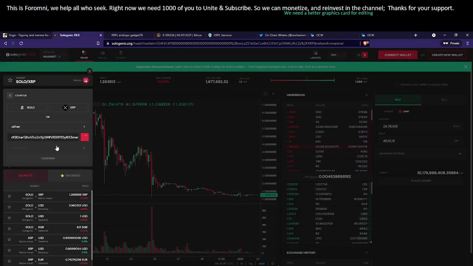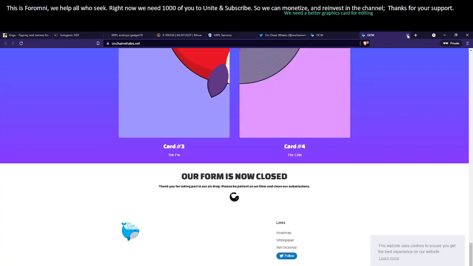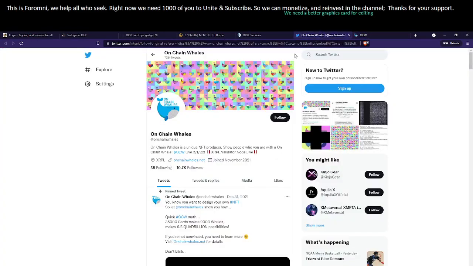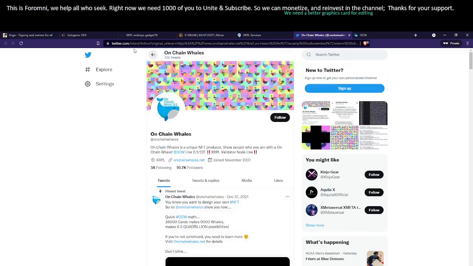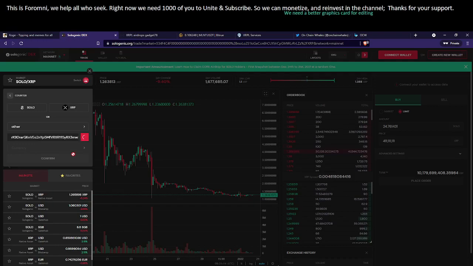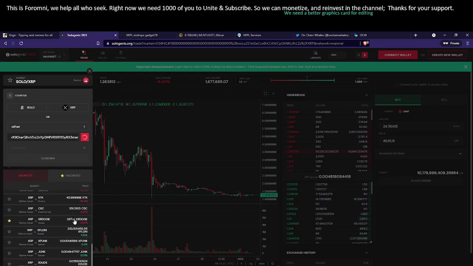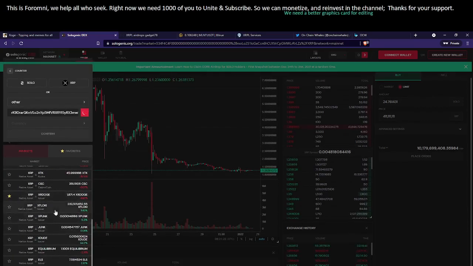Let's see if this is done yet. Still not done. I have a feeling too that the price is just not going to be there because they're still doing the airdrop, but it also might be tanking, which is a good time to get in on these airdrops, when they get airdropped and then people sell them all. That is a good time to buy the bottom. They sell right into your hands. They're hard to catch though, and you've got to catch the right ones.